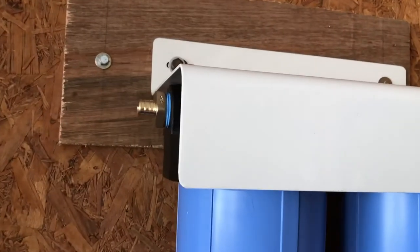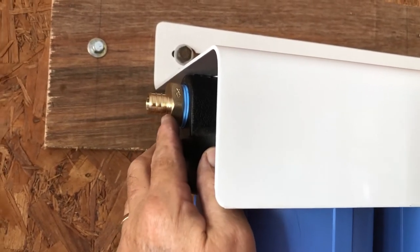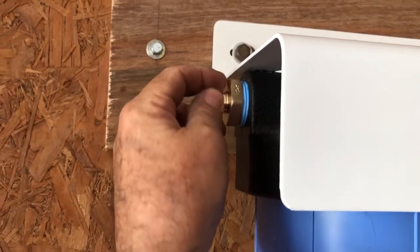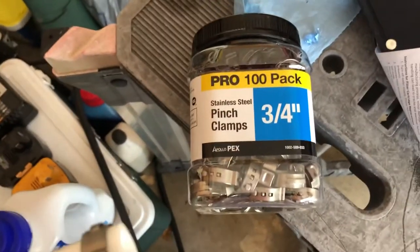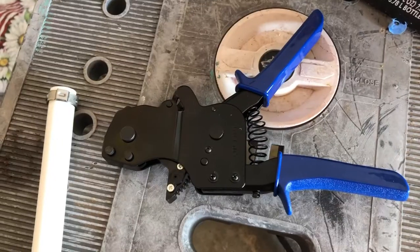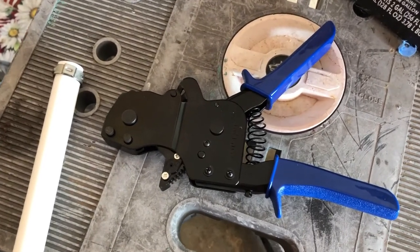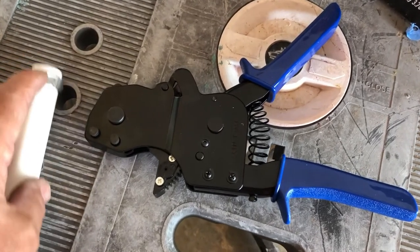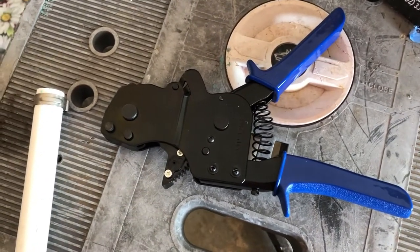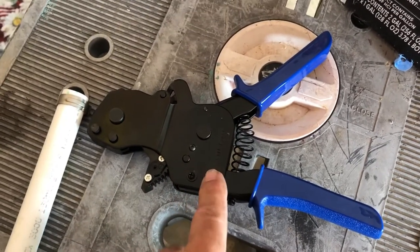I hope the three-quarter-inch is the correct size — we'll see if I get the right flow rate when it's all done. I put about 10 wraps of Teflon tape and snugged it down and just quit. If it leaks I can tighten it and the PEX will rotate on there without leaking. These are the clamps and the crimper I'm using. It was over a hundred bucks — I tried one of those big ones that look like a bolt cutter and it was impossible. This is a one-handed ratcheting clamper by Watts, about $117, and it works really well.